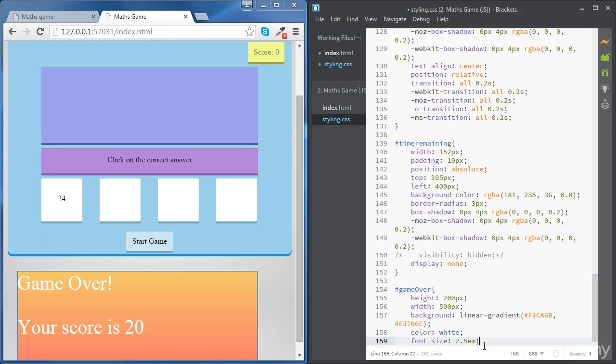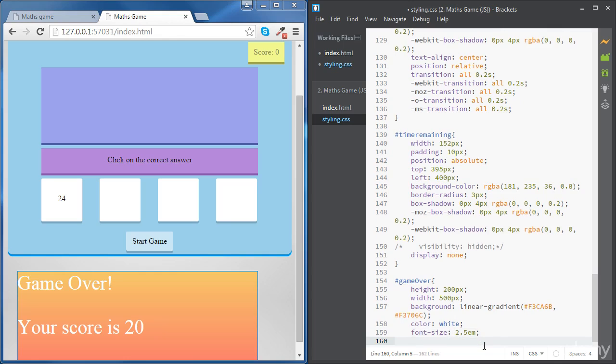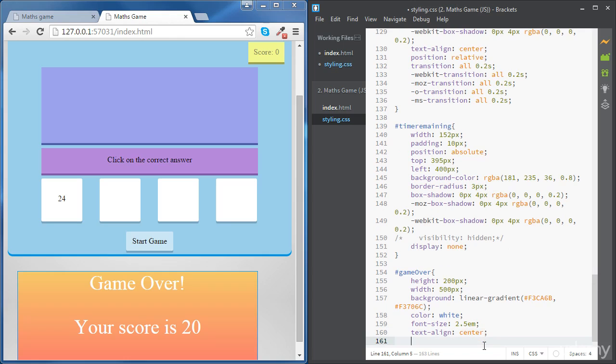Okay, and also let's align the text in the center using the text align property. Okay, and let's make all our text uppercase using the text transform property. I'm going to go for uppercase. All right.